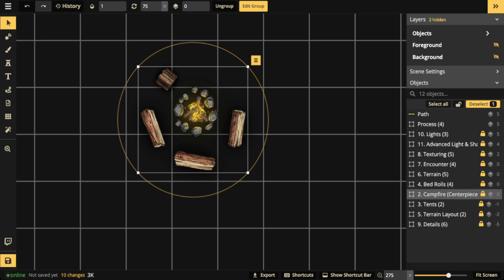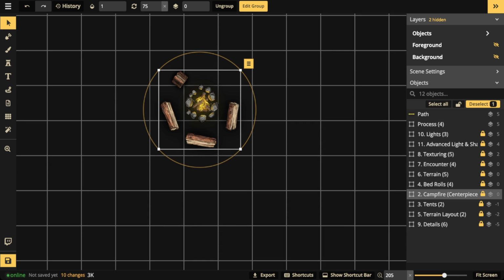So now that I've put together that part, I have to do the next part, which is, do I want tents? Do I want bedrolls? The way to decide whether you want to use tents or bedrolls for any campsite is going to be weather, the climate, the terrain, right? If it's a nice warm night, it's not raining, maybe you want to have bedrolls around the fire pit or the campfire, right? If it's cold, if it's wet, if it's damp, then maybe you should use tents instead. So deciding whether to use bedrolls or tents or both really depends on the climate of the area that your camp's in, okay?